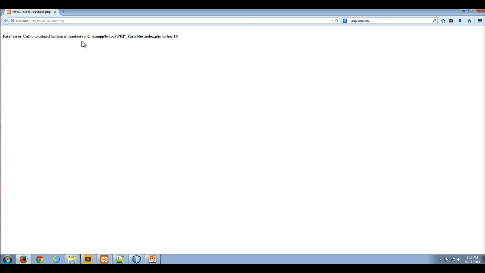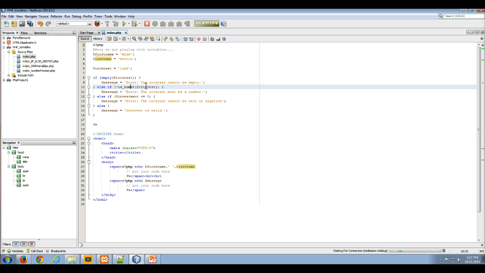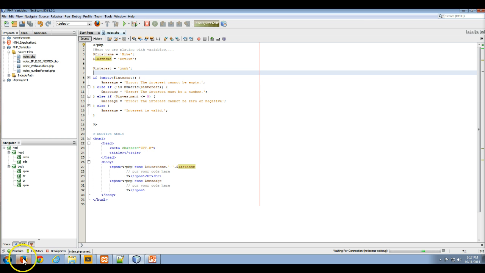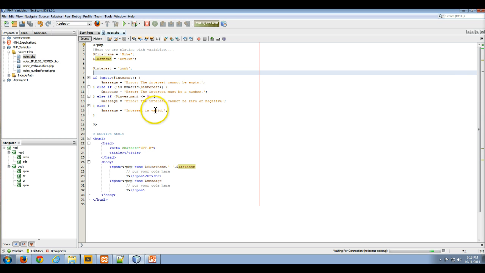What doesn't it like about, oh, is numeric. There you go. That is a valid error. So is numeric. These function calls are going to kill me. So we're calling the is numeric function. I'm going to save that. And when we run that, the interest rate must be a number. So that's what we're expecting.